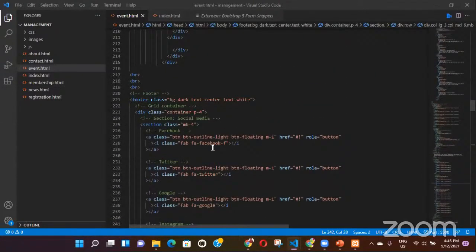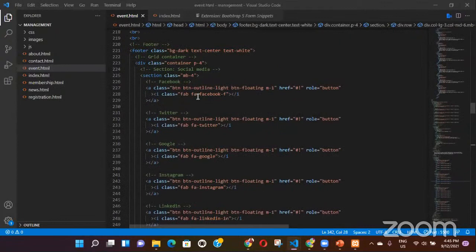So here, for the Facebook, you have to copy the Facebook link in here.